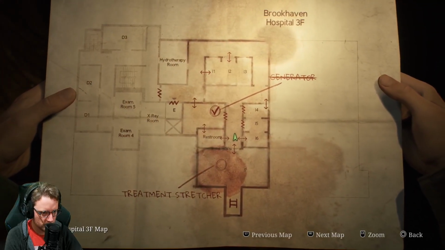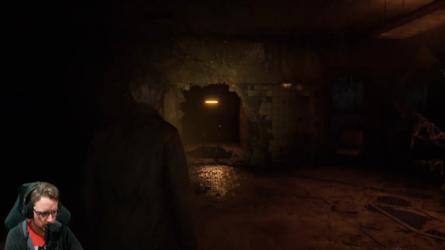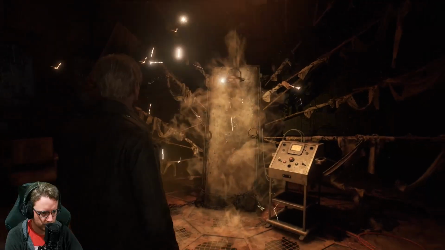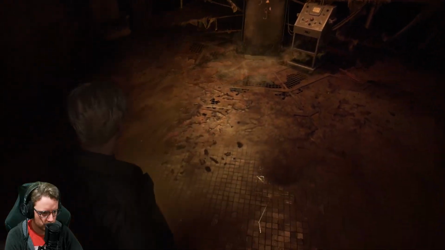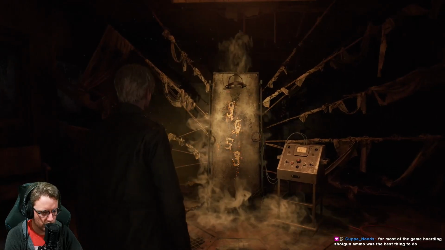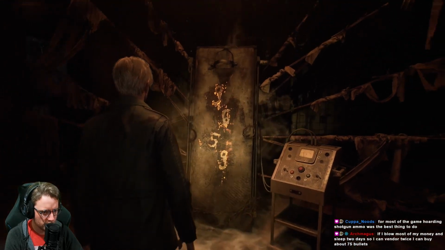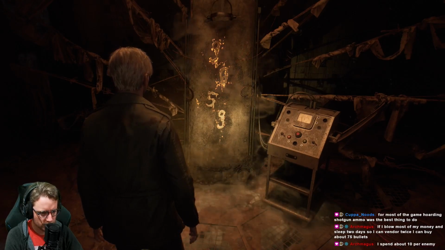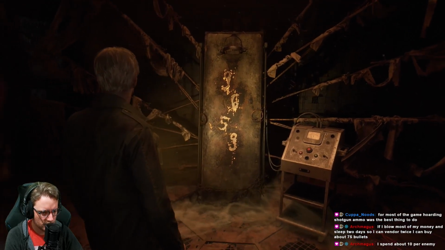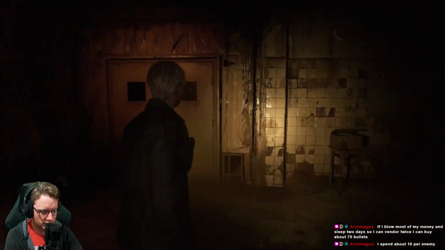Treatment stretcher. Is that, yeah, that's a word for it. Nine, six, five, three, I think. Is that supposed to be a three? 965 fish hook, apparently. 9659? Who knows? Alright, so that was one of the locks.